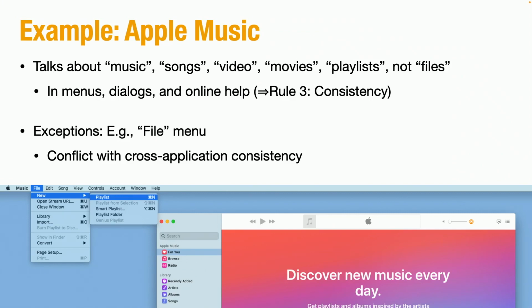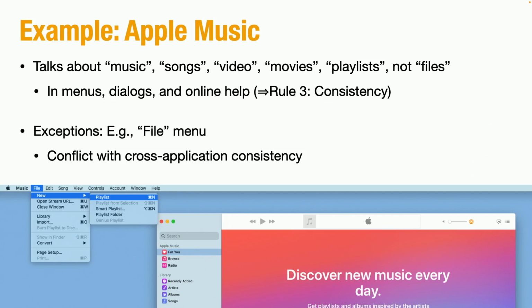Why? Well, that's where you get into the conflict. You can be domain specific in your wording, but there's also the rule of consistency to keep your interface consistent. We'll get to that later. And every application on macOS has to have a file menu. That's kind of a given rule, and certain things have to be under that file menu. Like the print function, for example, will always be there, or stuff like that. So this is where it then deviates from that.